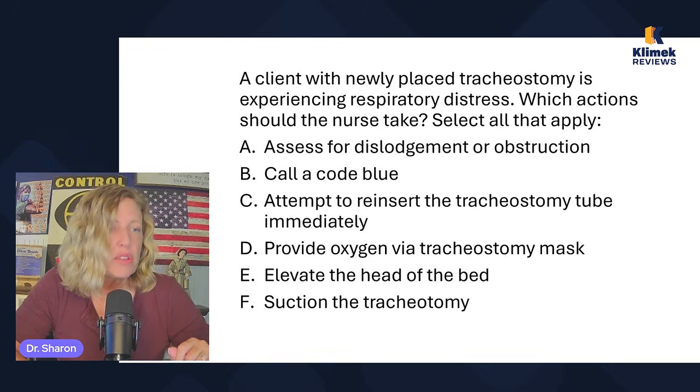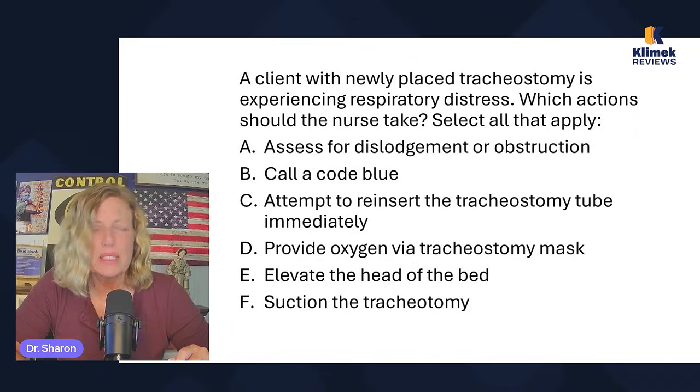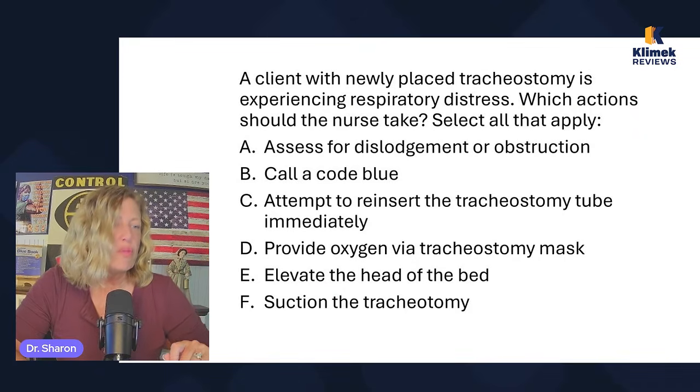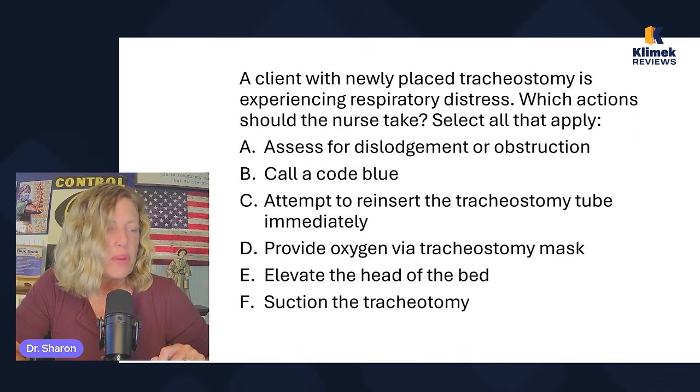I would attempt to reinsert the tracheostomy tube immediately for a patient with respiratory distress with a newly placed tracheostomy. Y'all, I'm not messing around with any of that. That is outside my scope of practice. I am not going to do that. I would provide oxygen via trach mask for a patient who's experiencing respiratory distress with a newly placed trach. That seems like a good idea.